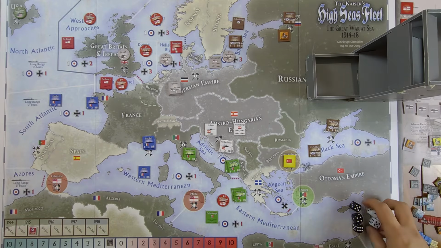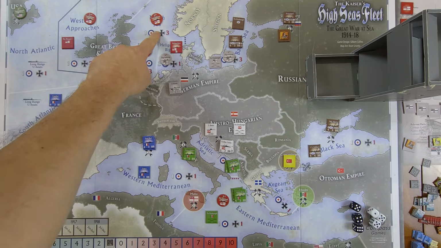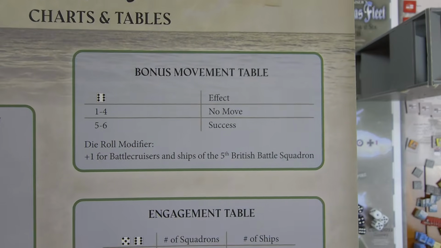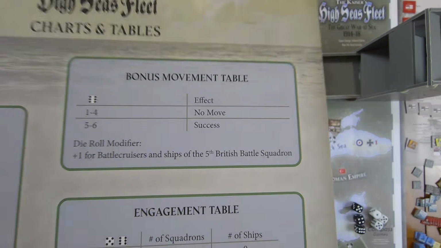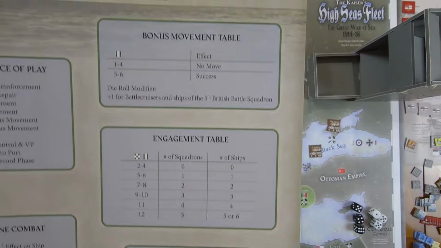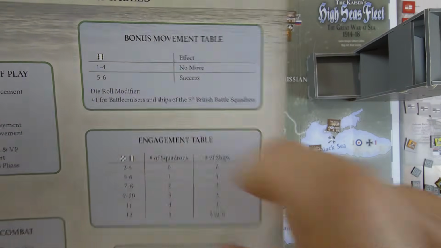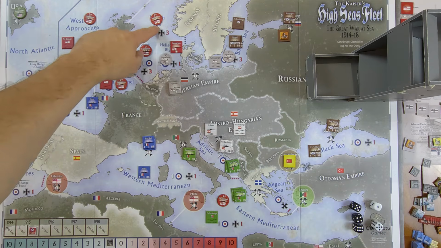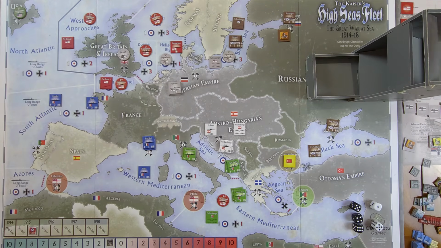Okay, so now we're going to do some attempts to move. Now, this is the 5th Squadron, and that one actually gets a little bonus here for movement. If we look at our bonus movement table here, you can see a die roll modifier of +1 for battle cruisers and the ships of the 5th British Battle Squadron. And you can also see here that you need a 5 or a 6 to successfully move an additional space. So we are going to attempt to move them into here. And they rolled a 1, so they do not succeed.